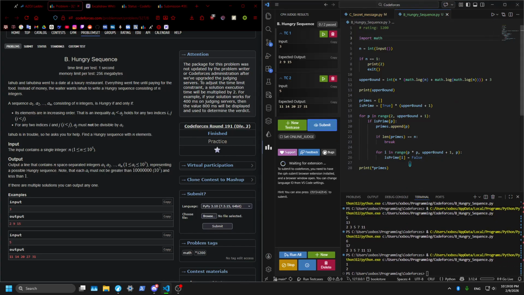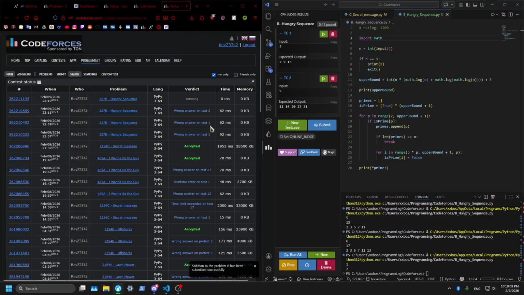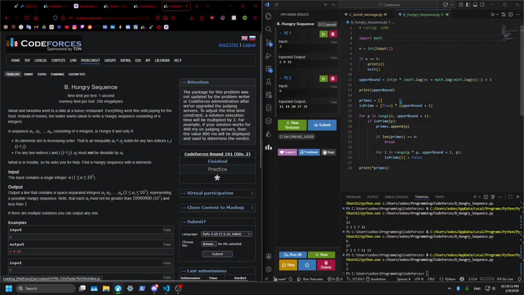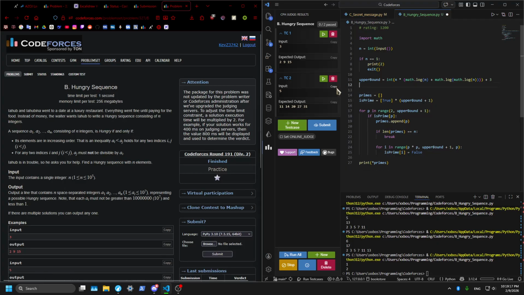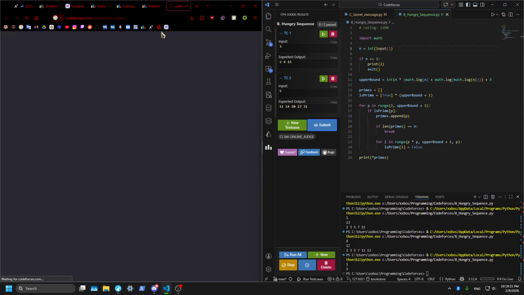Okay, let's try. I'm still printing this upper bound. Gosh, I gotta remove my debug statements.